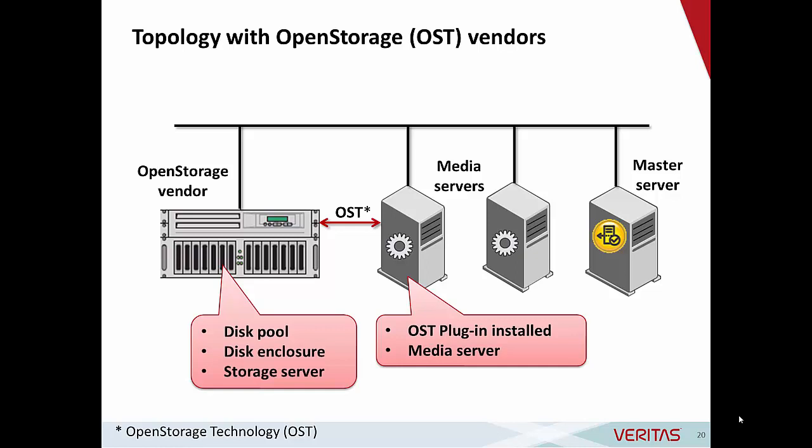Here we have an example where we're using a third-party OST vendor, a non-Veritas appliance. And so in that case, we're using OpenStorage, OST, and the NetBackup media server is the data mover, copying data from the client. And then once it has the data from the client internally on the NetBackup server, the data is handed off from the NetBackup services to the OST plugin. This is a vendor-provided plugin which has been installed on the NetBackup media server. So NetBackup hands off the data to this plugin. The plugin is responsible for sending the data to the appliance.